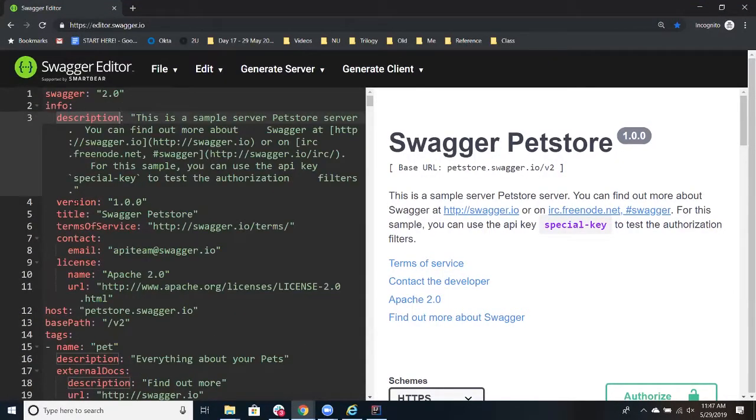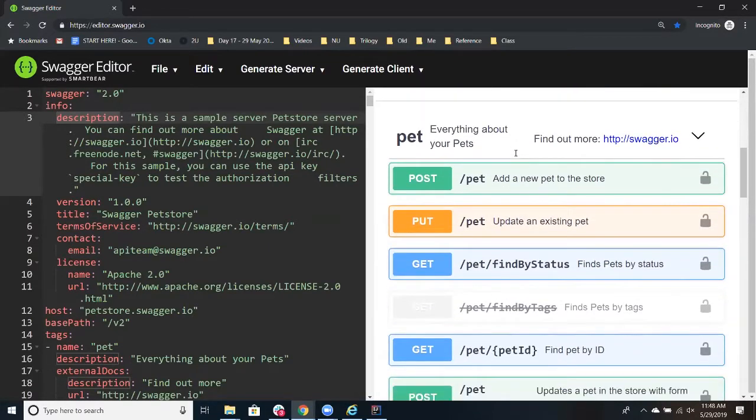There are a few things. One of them is that there is an OpenAPI documentation page that we'll get to later. But you can put all of these things in the editor, the Swagger editor, and it will create this usable output. And this output is the kind of thing that you could pass off to your front end to let them know how to use your API. This language or this format is called YAML. YAML's got a bunch of key values. You can also do this in JSON. We're going to work with YAML.